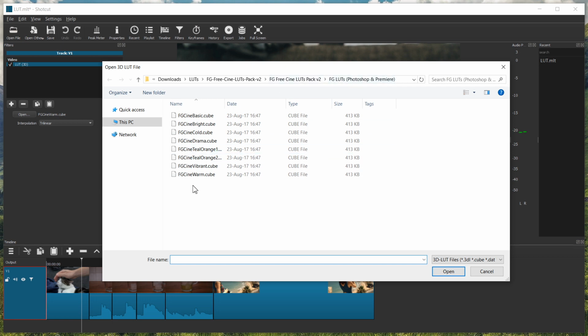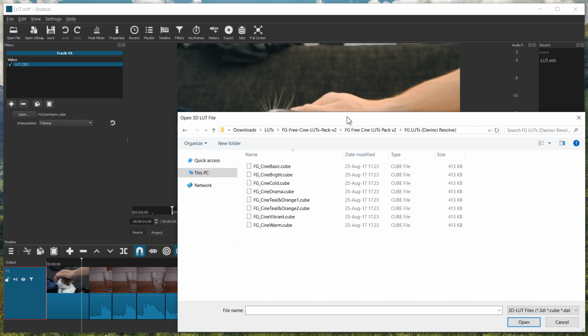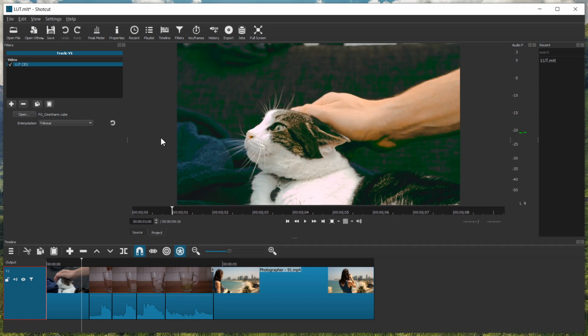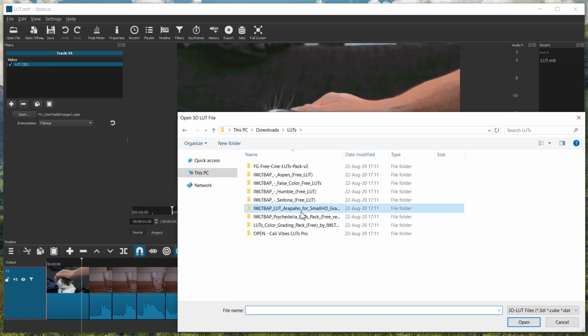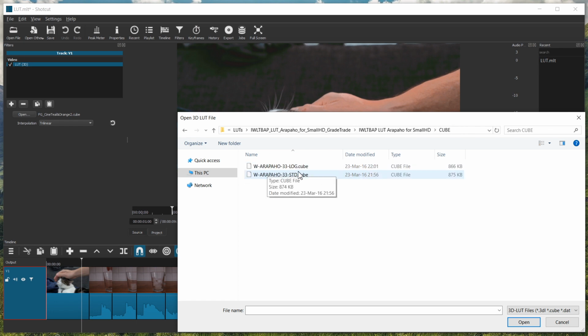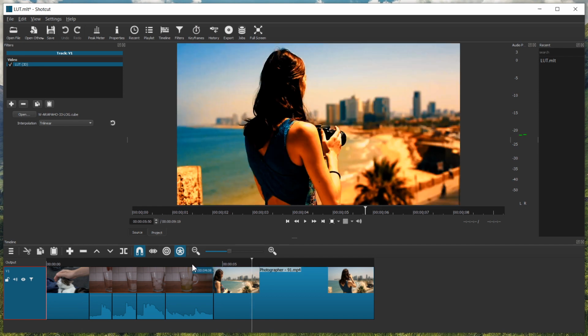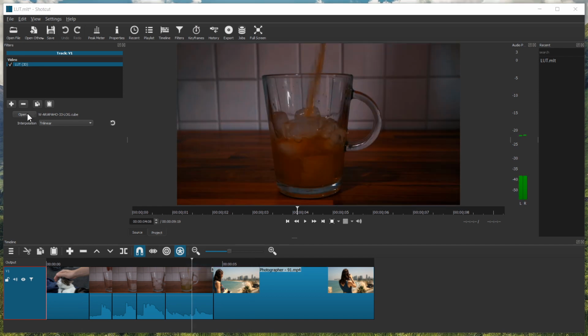By the way, we are now using warm. Let's try the one for DaVinci. I don't think there's going to be any difference. Oh, there is a difference. Okay, don't use the DaVinci ones, I guess. Let's try over here. Something for something. Cube. Click. Okay. Cold. Dark. Weird. Sedona.